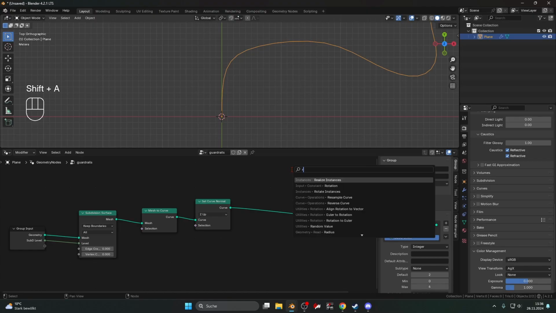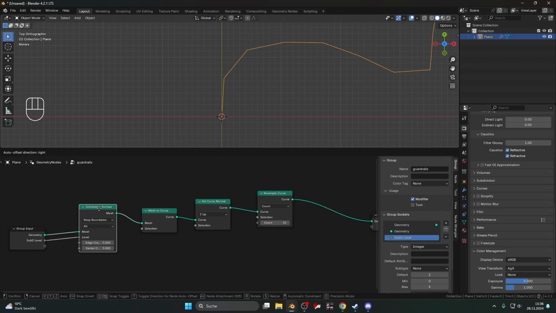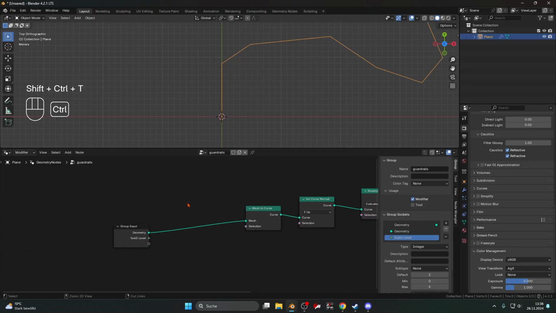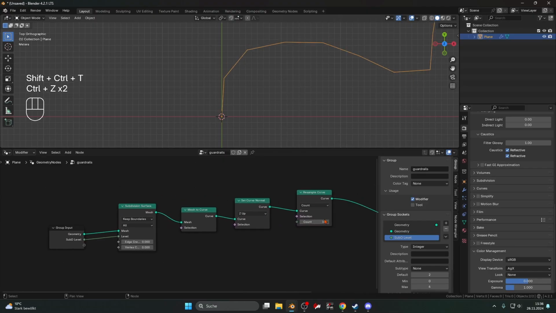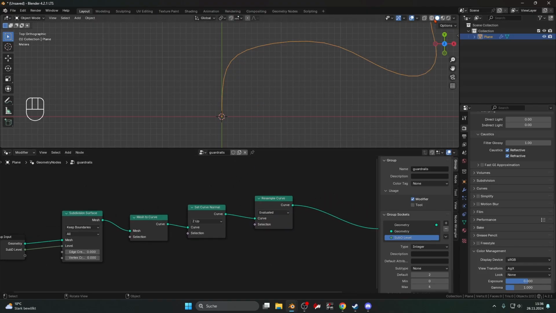And then we want to resample the curve. Which actually we do not need this one right there. I just use evaluated. Okay, we do need this. We do need this. I will use evaluated.